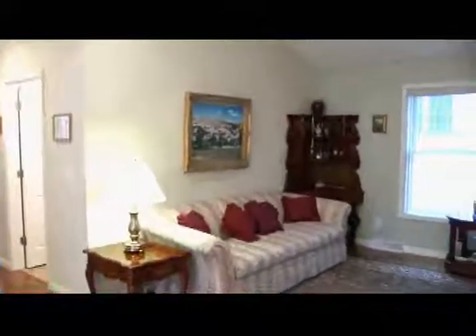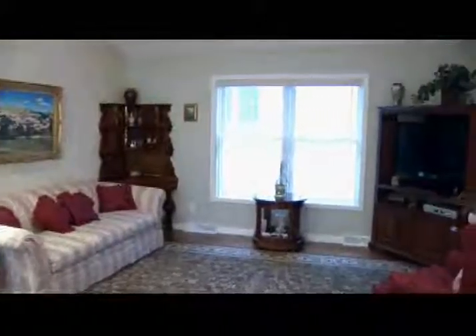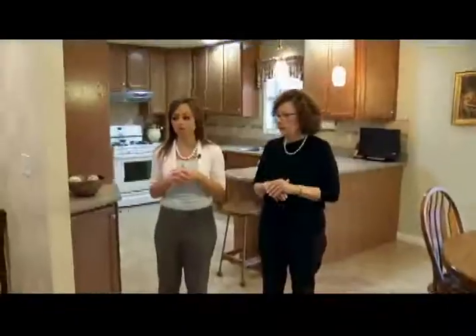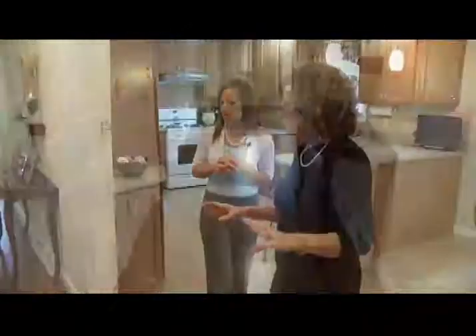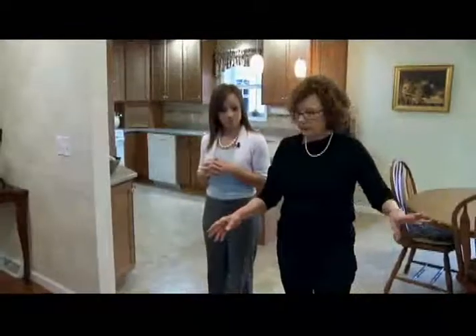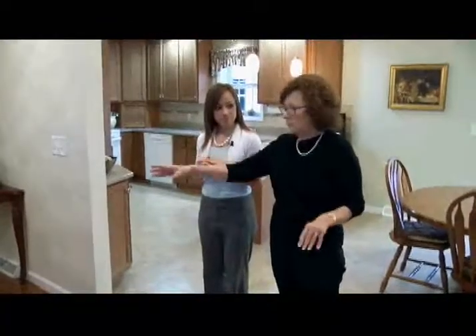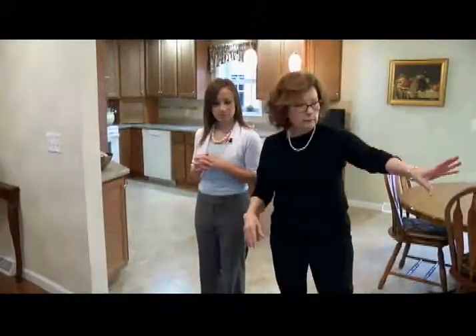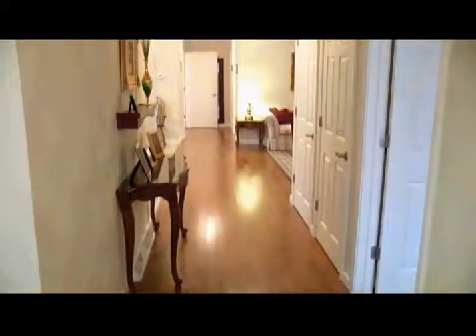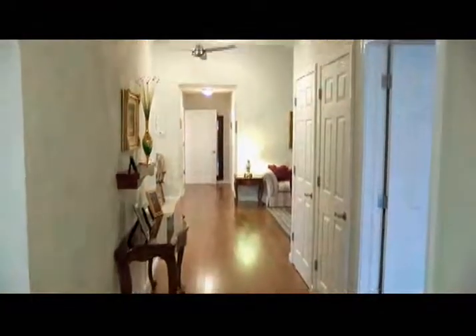Then we walk over to the living room — I call it a great room with the cathedral ceiling. It's open and bright. Another nice thing is the hallway is really wide. They have beautiful Brazilian cherry floors that carry through the hall, all of the bedrooms, and the great room. It's just wonderful. It shows beautifully — it's immaculate. It's like a showroom; you can move in and go to work the next day. Lots of windows, nice and bright.